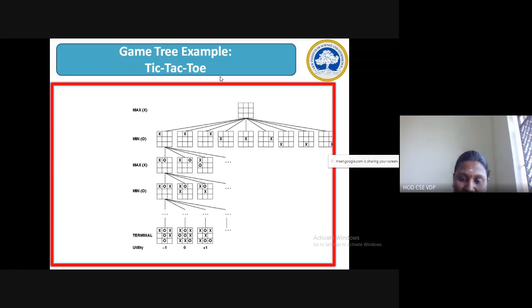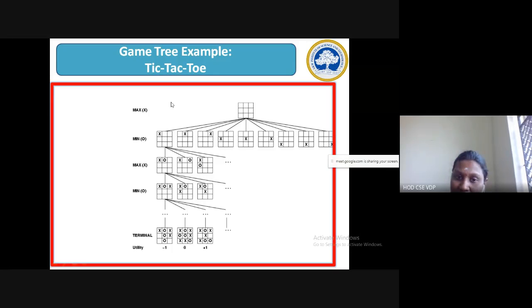Now very simple. What we are trying to do here is, I am one player, you are the next player. You try to minimize my profit, I try to maximize your loss, or I try to maximize my own profit. So this is how the game goes. So how do you play tic-tac-toe? You will play in such a way that you maximize so that you win. You have to get all three Xs. And how do I play? I will play in such a way that I will not allow you to win. So this is a typical min-max strategy.